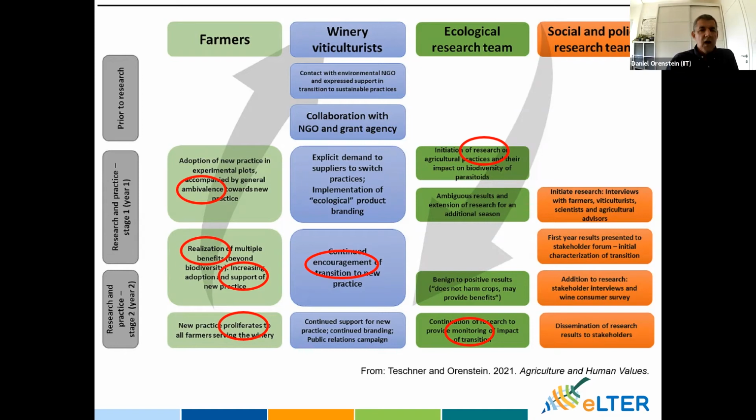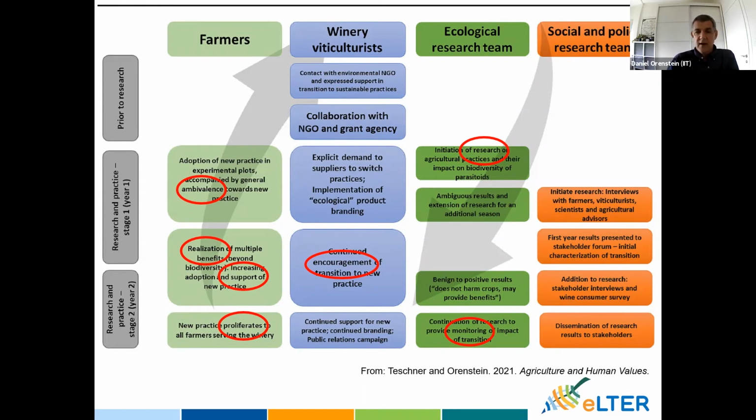I'll just give one anecdote about why it was important for the social and policy team to be engaged. When the work was presented to the farmers at the beginning of this research, it was portrayed as a way to increase biodiversity in the fields, in the vineyards. Biodiversity doesn't resonate with farmers. Farmers were concerned with water loss. If they had cover crops, would that take up more water, or would it preserve more water in the soil? They're concerned with soil loss and erosion. They want to make sure that whatever happens, their erosion is mitigated. And what's interesting is that these two variables most likely correlate positively to increase in biodiversity. That is, increase in biodiversity with cover crops. The same cover crops are limiting water loss and are limiting erosion, although not in every ecosystem type.